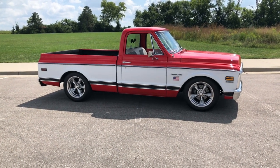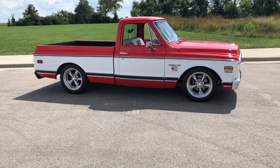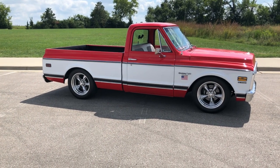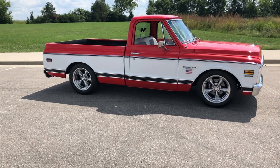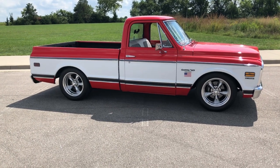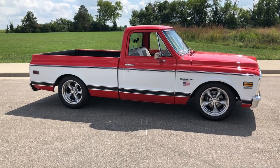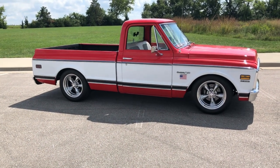All right, today's the day we're gonna do the video everybody's been waiting for — we're gonna go drive it. I just got out of the shop, she's still pretty cold. The temperature's up to 180 so the fans are running, but this is what it sounds like — it's got just a slight chop to it. It's a pretty smooth idle considering. The weather isn't cooperating great; it's beautiful outside with the sun but about 75% humidity and 90 degrees, so this thing sucks a little bit of power out of it.